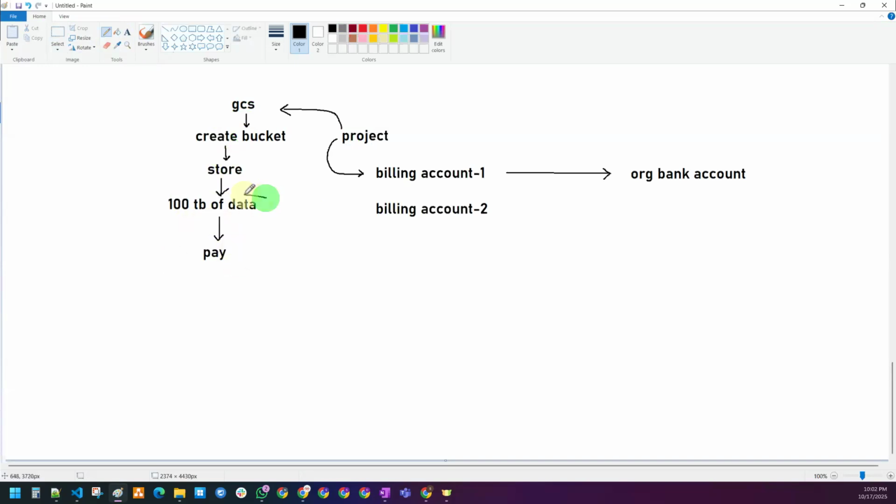Whenever you are storing some amount of data, that means you have to pay something.